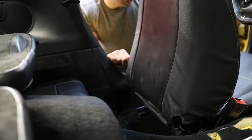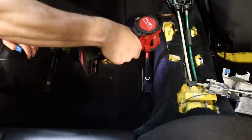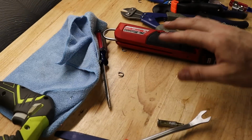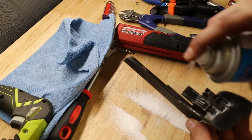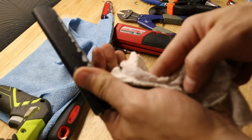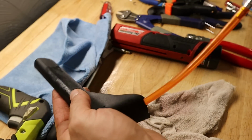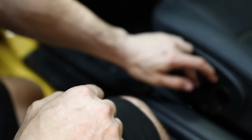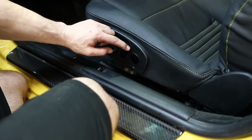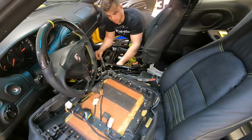Power seat part still works. Very solid. Come here, guys. Driver's seat in, fully installed, all trim installed, all motors working, looking pretty nice. Now onto the passenger side.